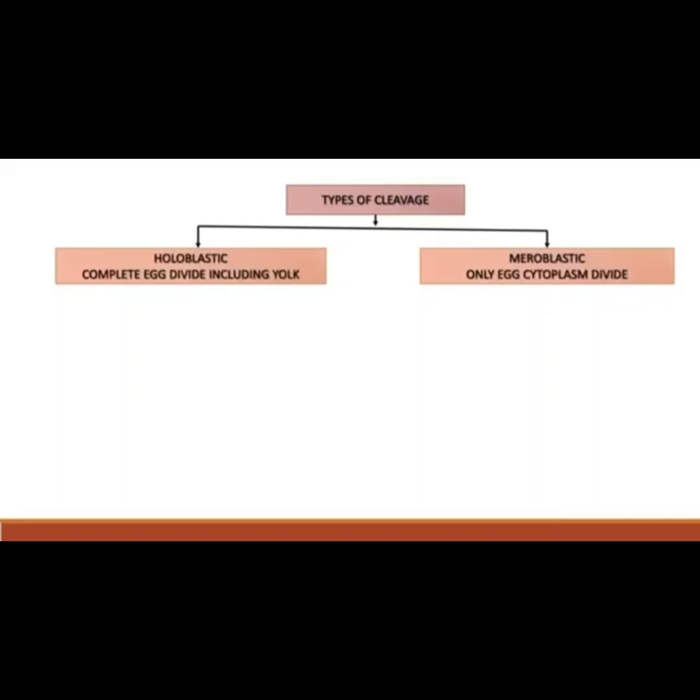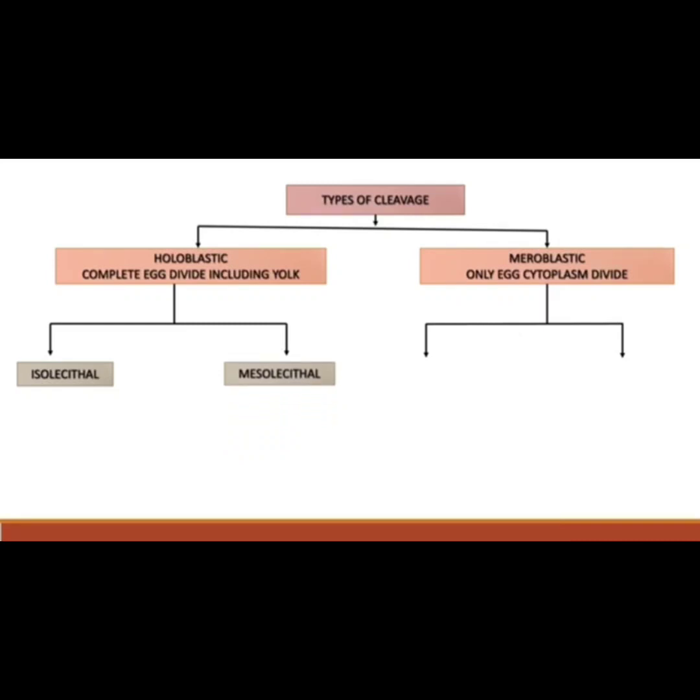Both of these kinds occur in the zygote depending upon the amount and distribution of yolk. Based on the amount and distribution of yolk, the eggs are classified into isolecithal egg, which has evenly distributed yolk, mesolecithal egg, which has moderate vegetal yolk disposition, telolecithal egg, which has dense yolk through most of the cell, and centrolecithal egg, in which the yolk is in the center of the egg.